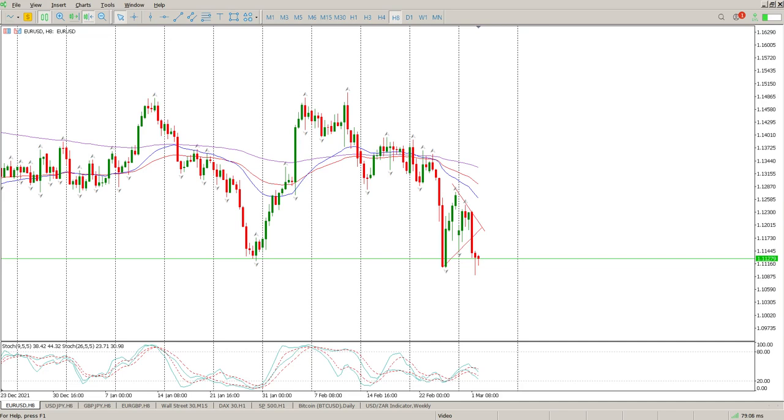Starting off with Euro USD, we have a close and a break below the triangle. If this is a continuation of the downside, we need a pullback onto structure, and then we're looking to sell off it. Normally when a triangle breaks like this, it typically comes back to the apex of the triangle, which is roughly in this spot here at 1.4119, possibly even as high as 1.4112. So that's what you should be looking for.